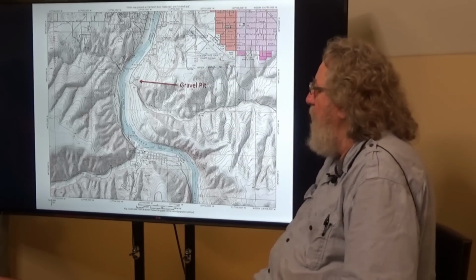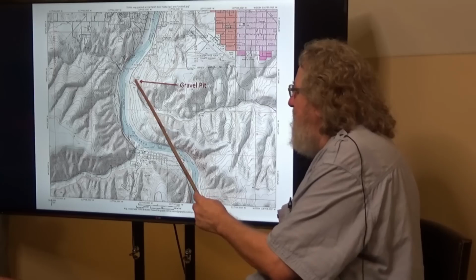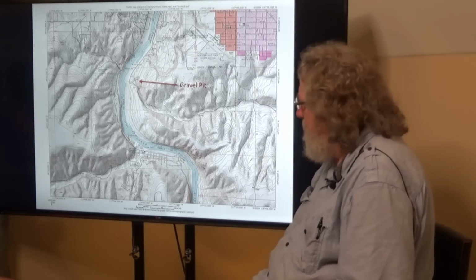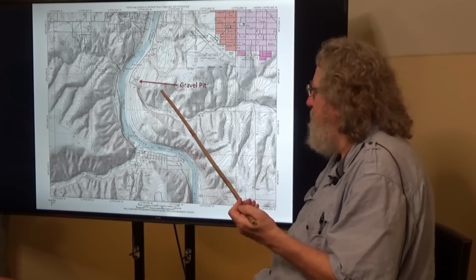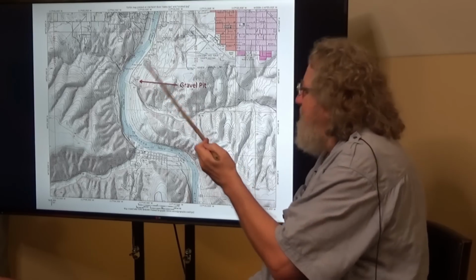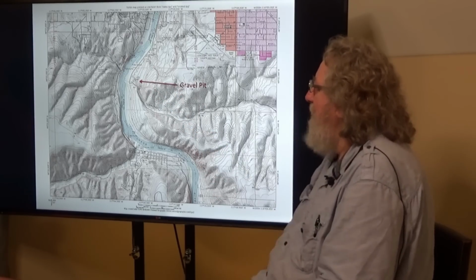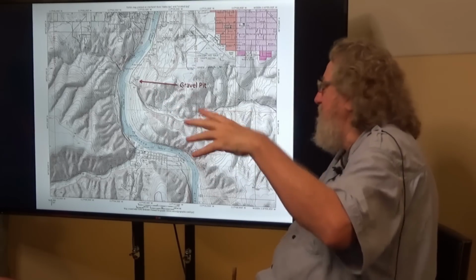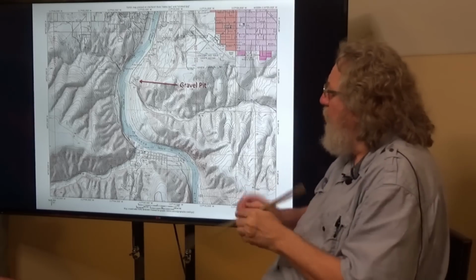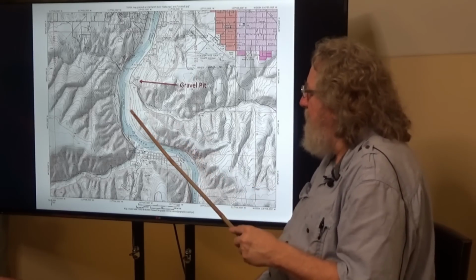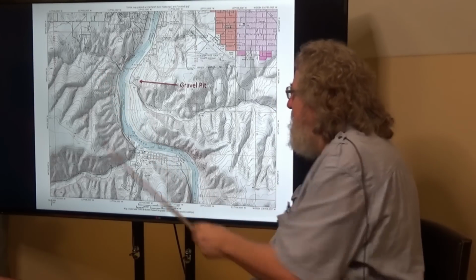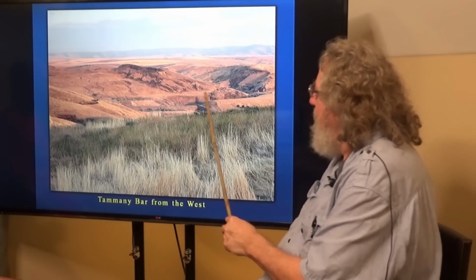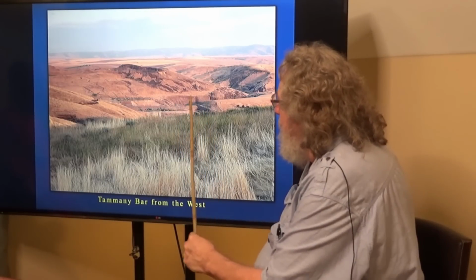So there is an outcrop that was visible back when we first visited this, which was in, was it '98? '98. '98, and we've been back, I think, 3 times since then. As they're quarrying the gravels away, it exposes this internal architecture. But what we did, in order to get a good overview shot, is we went across the river up onto these cliffs and took a shot across where you can see Tammany Bar right here.